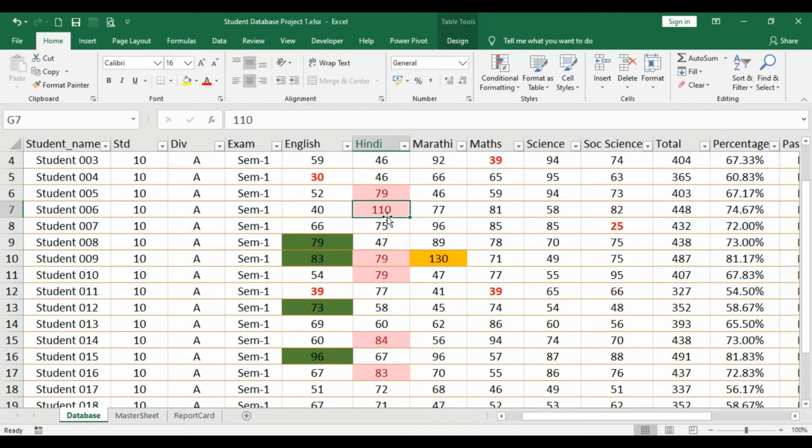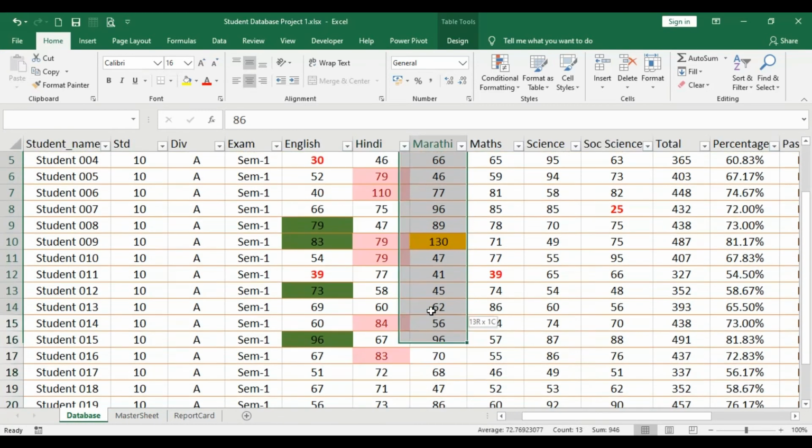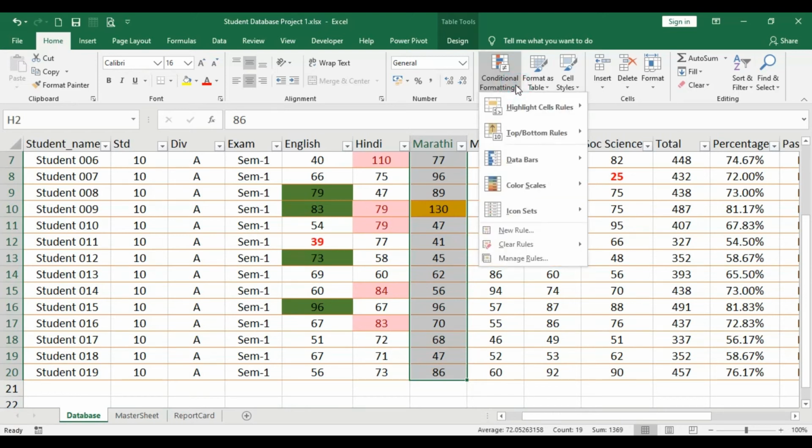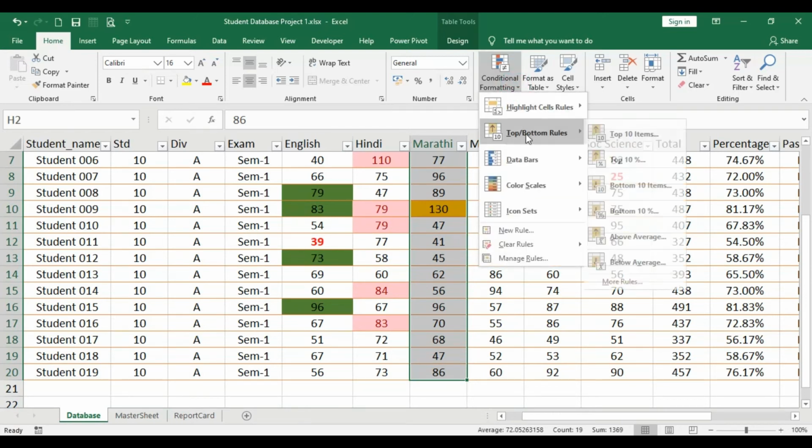So you have to be careful while assigning a conditional formatting and make sure that particular data has a different conditional formatting. The two rules will always replace each other, so always try and give a different kind of conditional formatting if you want to make both of them visible on the same set of data. Now I'm going to select the third column in this case of students. I'm going to again try and use another conditional formatting in this case.